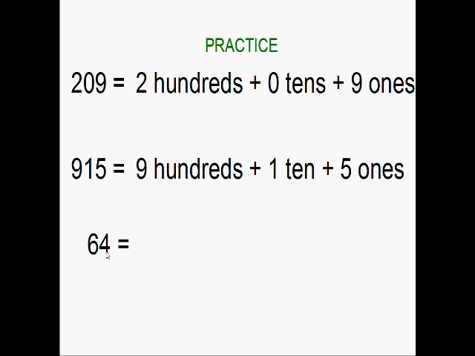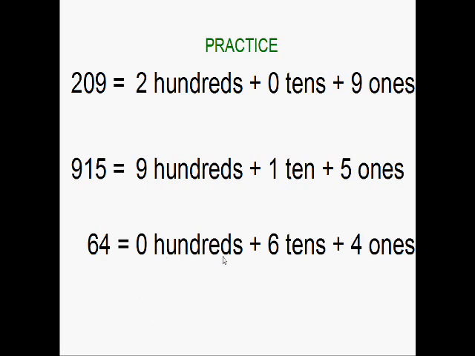All right? Now, there are no hundreds, but if there are no hundreds to the left, then we don't have to put a 0 there. All right? This is plain old 64, which represents 0 hundreds, but we don't really say that because we already know the place value is tens and ones, so we don't have to put a 0 out there. 6 tens and 4 ones. All right, place value, very important to get them in the right place. Otherwise, people might think you are intending to have a different number.